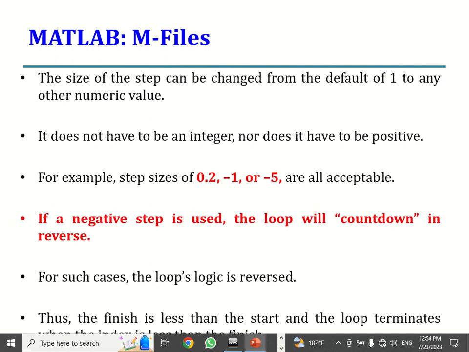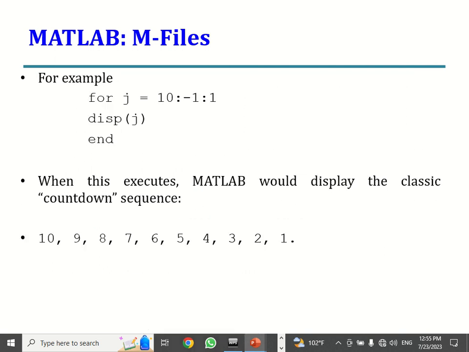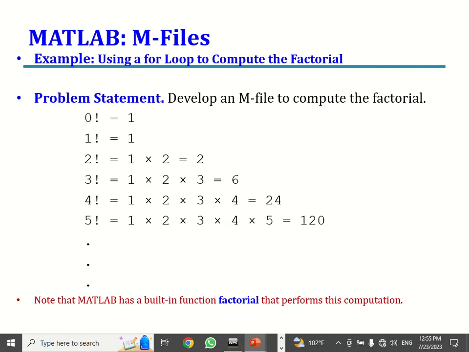Okay, so you can use a positive step or negative step. You can use a step in fraction as well, 0.5, 0.2, any value. If you are using a negative step, then the start and end should be in descending order. Start should be higher, end should be lower. Like this. So the step is -1, the start is 10, end is 1. You have to take care of it. Okay.